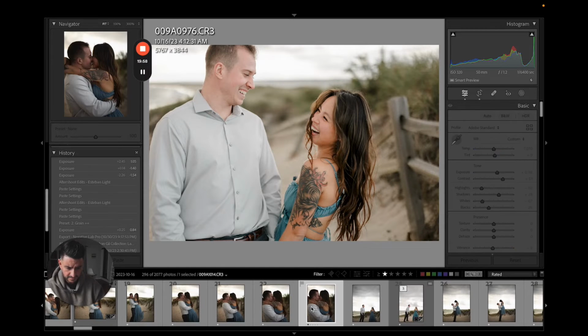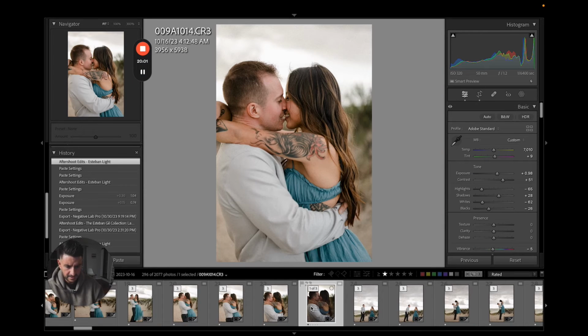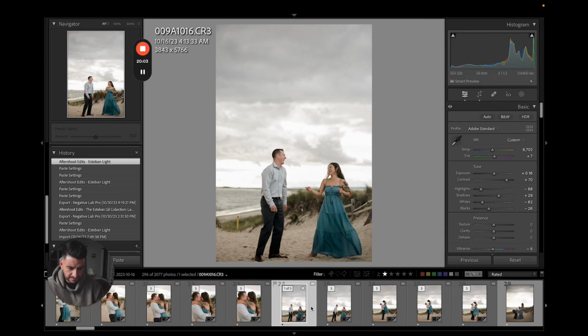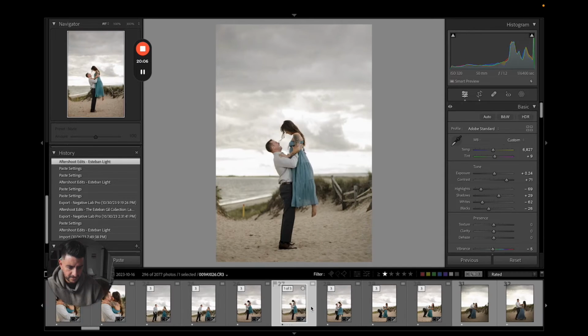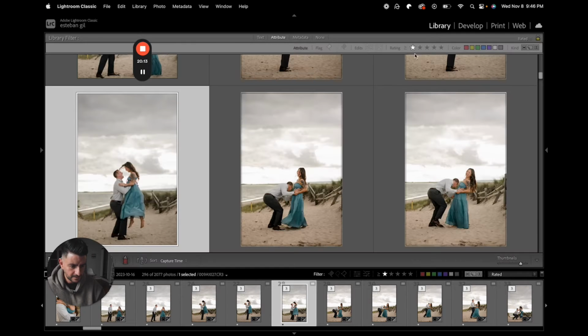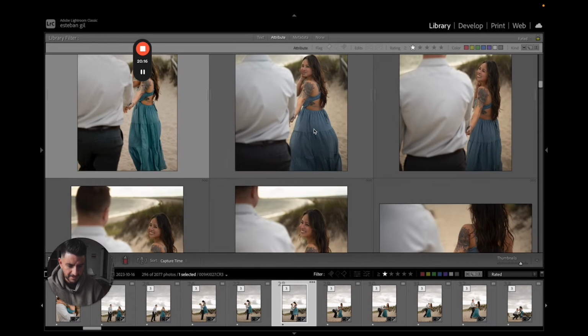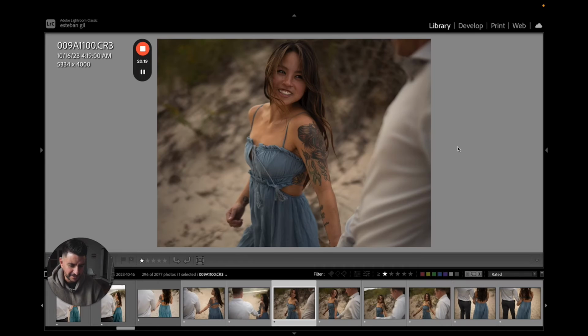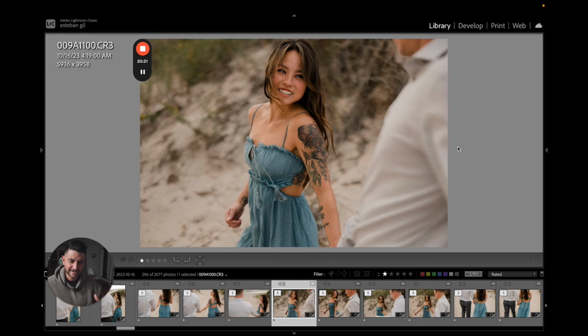Once you go through everything, I usually will just do a quick run through to make sure that everything looks good, especially if I'm shooting with 2 different camera systems. So for example, if I am editing this, I know that my main system is my Canon, so I know that I'm gonna get pretty great results with my Canon because I'm used to shooting a certain way. I know how they're gonna react. I know that the warmth is exactly how I would shoot and how I would edit. But again, my GFX system is my secondary system, and I don't shoot it as much as my Canon.